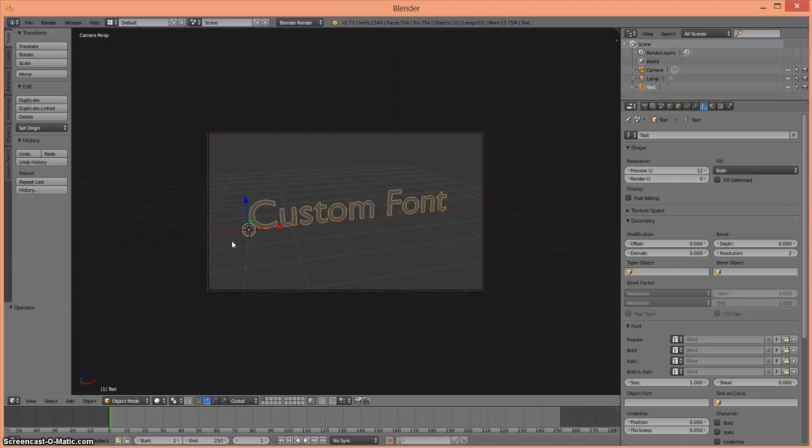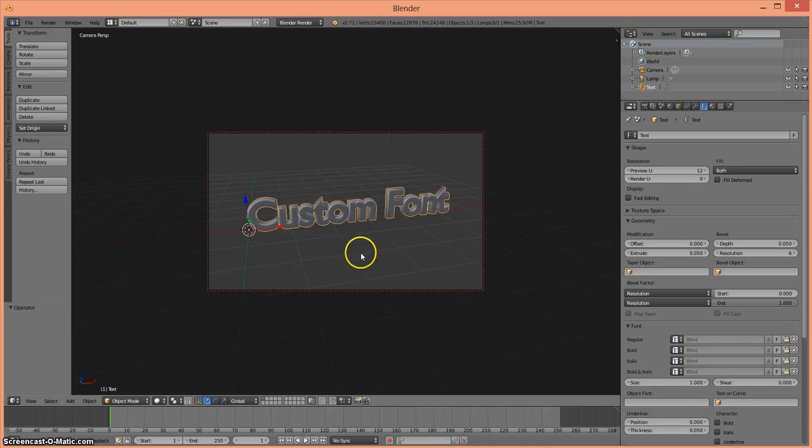In this tutorial, I'm going to show you how to create your own custom font. If you use Blender, this is the default font that appears. If you were to put some depth into it, so put some bevel depth, 0.05, and extrude it a little, 0.5. Yep, so if you were to extrude it, this is what it would look like. So this is the font you actually originally come out with.